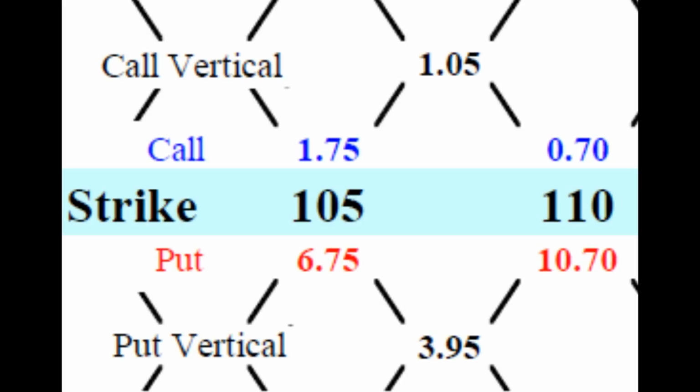Lose $1.05, Bill says. Is Bill the only one in the options class today? There's 58 people in the room. Rick C., do you agree with Bill at 105 loss? We got a 395. Is that a profit, John? It's a positive number, so I imagine you mean it's a profit. How many agree with John that it's a 395 profit? Punch in a J. How many agree with Bill that it's a 105 loss? Put in a B. So far we got 2 J's. Do I hear another J? Do I hear a B? Anybody got a B?